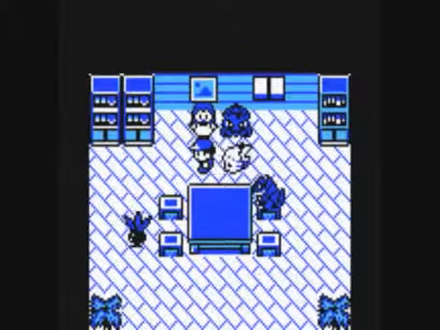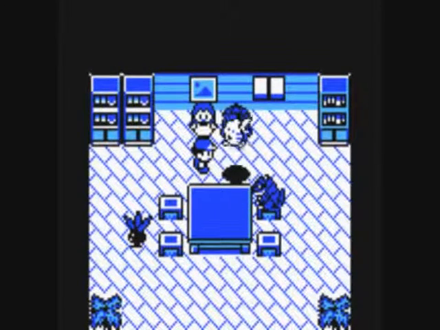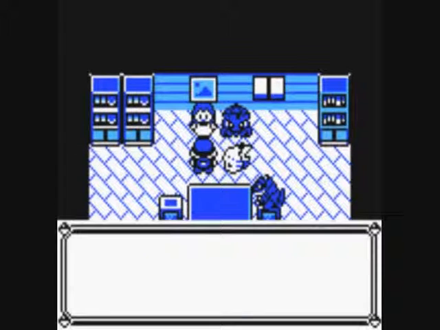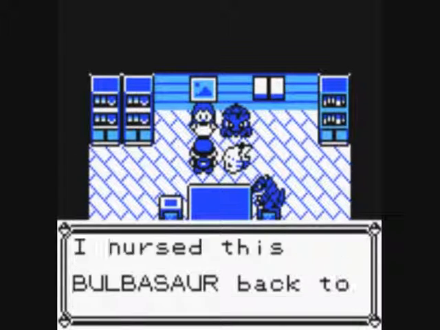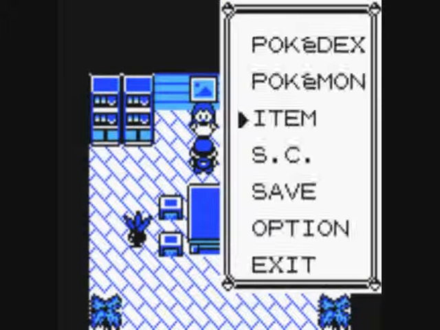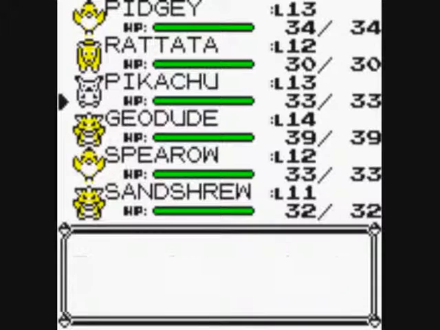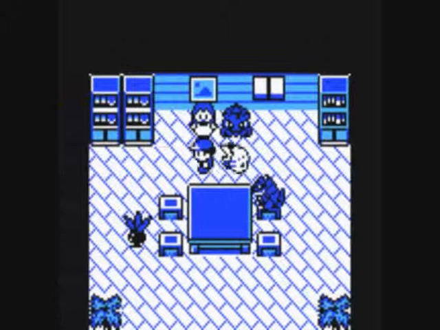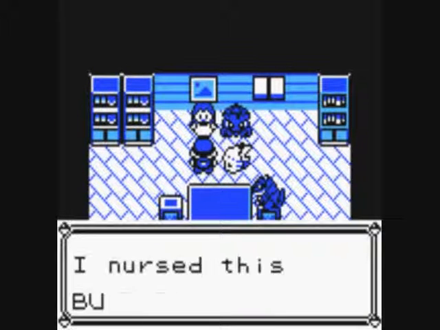Oh, that didn't work. I thought it was supposed to be happy. Alright, try it now. It should work. Nope. I'll use another few potions on it. Okay, let's try it now. Okay, brilliant. Okay, will you give me the Bulbasaur now?